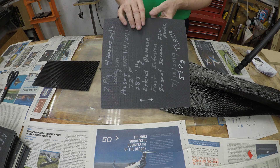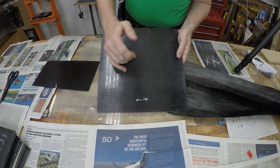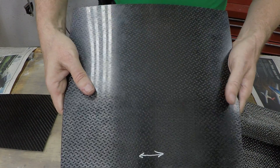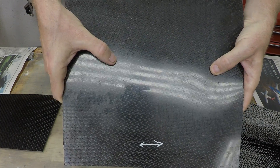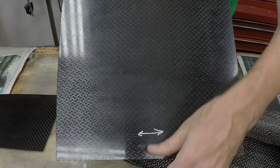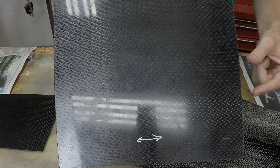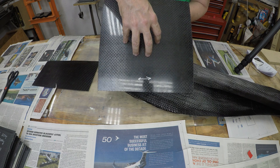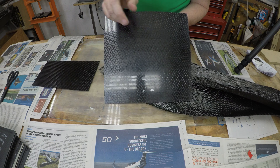That has a consequence on how strong this part is — it's going to be stronger in one direction than the other. Since most of the fabric on this face is running this way, when we put this in tension or compression it's going to be stronger. If I bend it toward you, this side is going to be in tension; if I bend it away, this side is in compression — so it's going to be fairly strong. But if I change that 90 degrees and bend it toward you, it's going to be weaker, because we only have one over in this direction and then three under. So in this direction, all the strength is actually in the middle of the part. The exterior of the part is where your tension and compression strength is exerted — the middle has almost zero compression and tension strength. And that's going to become a factor when we do our sandwich example.